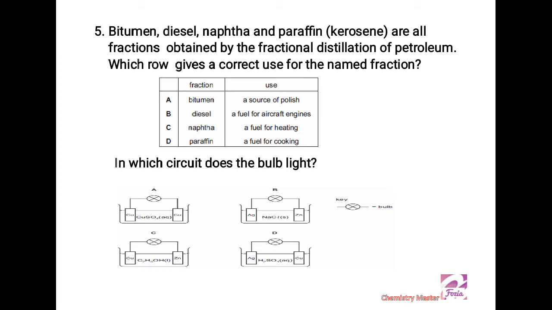When we see naphtha, yes, naphtha is the lighter fraction, and it is used as a feedstock, meaning the raw material for the petrochemical industries for the making of other compounds. And for option D, paraffin. The paraffin is also called kerosene, and it is used for aircraft engines, and as a fuel in oil stoves and heating. So you select the right answer after learning this table. Sorry, this is the wrong writing.